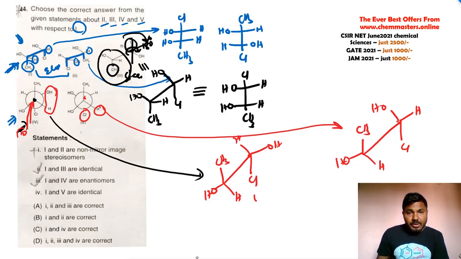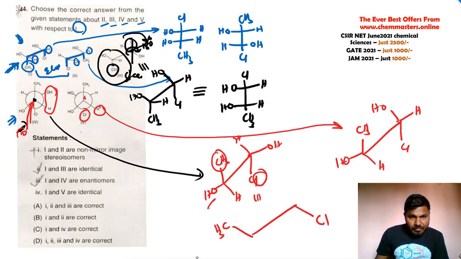I'm just converting them into wedge forms. Now in the wedge form you can draw the methyl and chlorine. So this is the longest chain. Now on this we are looking from this carbon end. In that case the hydrogen is to the right side of us, so we make it with a thick line. Then the OH group is at the back side. Now here the chlorine is on the plane.